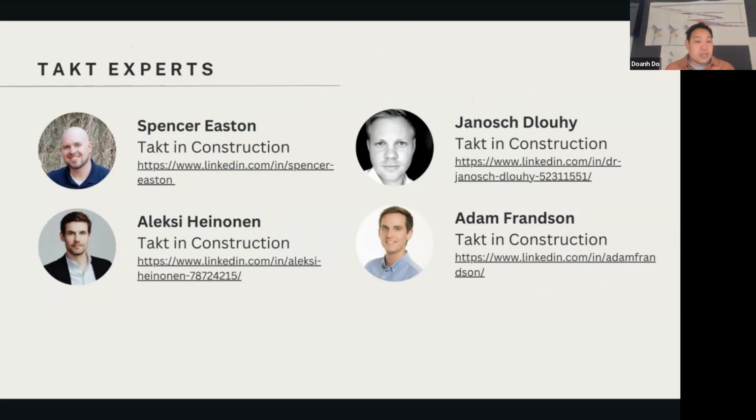And typically you want to do a simulation. You can send one of these four to do it with you guys. But the idea is that there are people that specialize in TAK, right? So this is like a specialty within lean construction. This is why we say that one person doesn't know everything. So when you need to do TAK or when you're trying to do these simulations, there are people that have those games ready and then the ability to train people with hands-on.